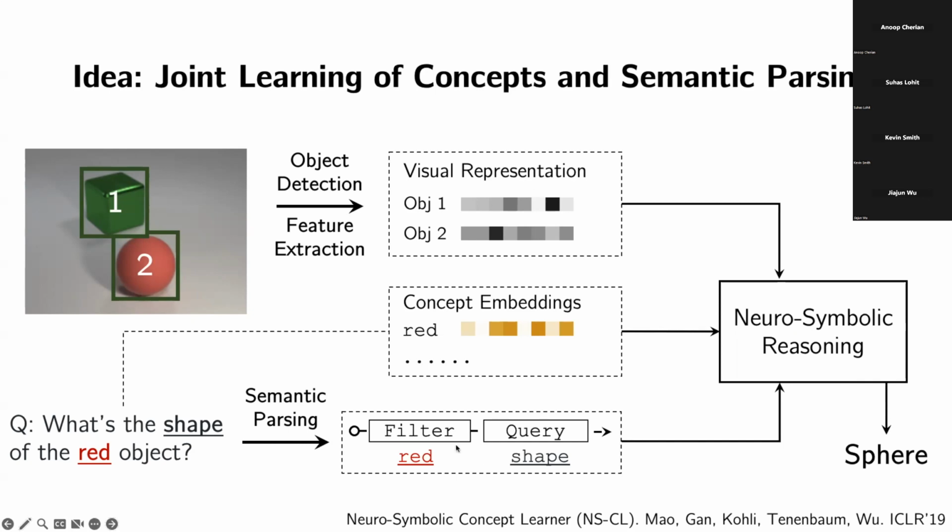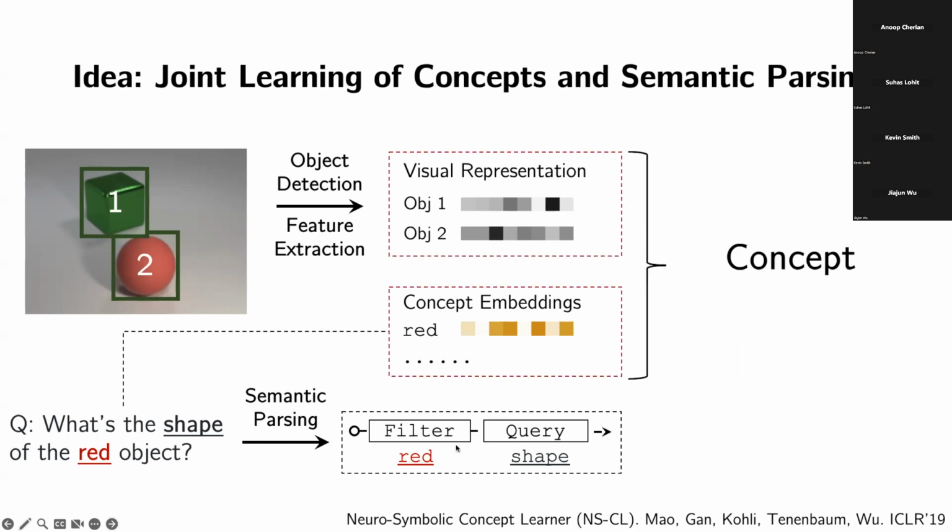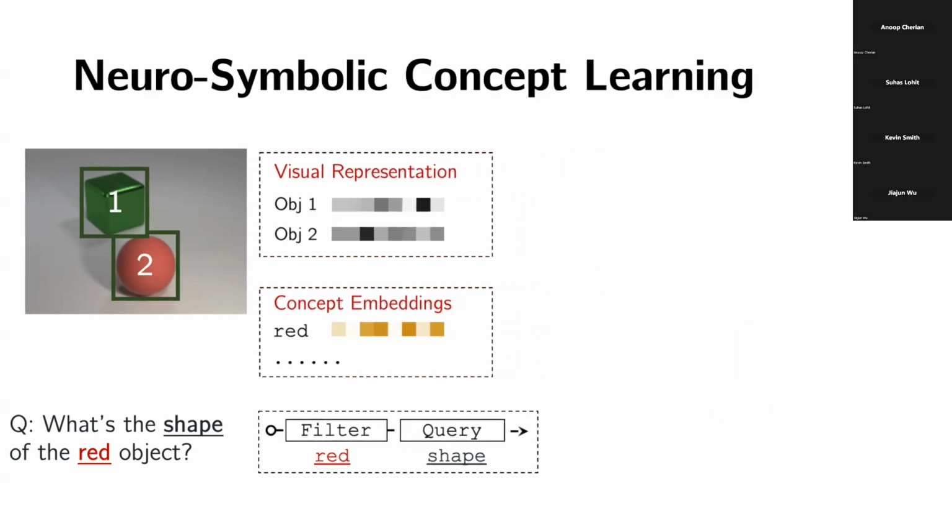And as I'll show later, you can learn these systems. But in this particular case, the concepts have two categories. One is the representations for objects, the visual concepts. The second is the representation for the words, the linguistic concepts. And the program here is just the structured form for the question. So in particular, I'll talk about this direction: program learning can help concept learning. It's very relevant to the things I'll talk about later, and how we integrate and contextualize them with large language models.